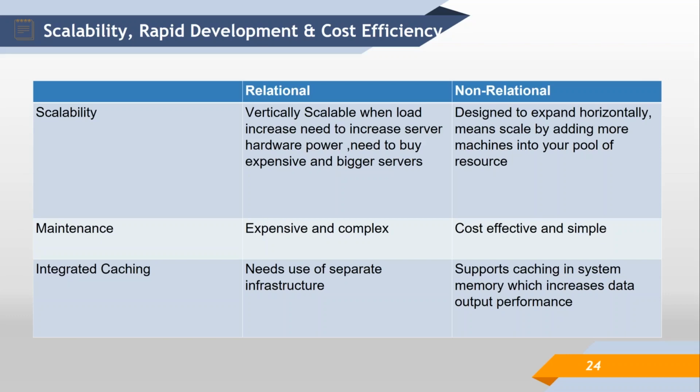Considering maintenance, SQL and relational databases are expensive and complex to maintain. We need proper cleanup activity and all those things, and it is expensive to manage the machines which you have used for database transactions. On the other hand, managing a cloud-based service, which we are using for any non-relational database, is very cost-effective and simple. And integrated caching.